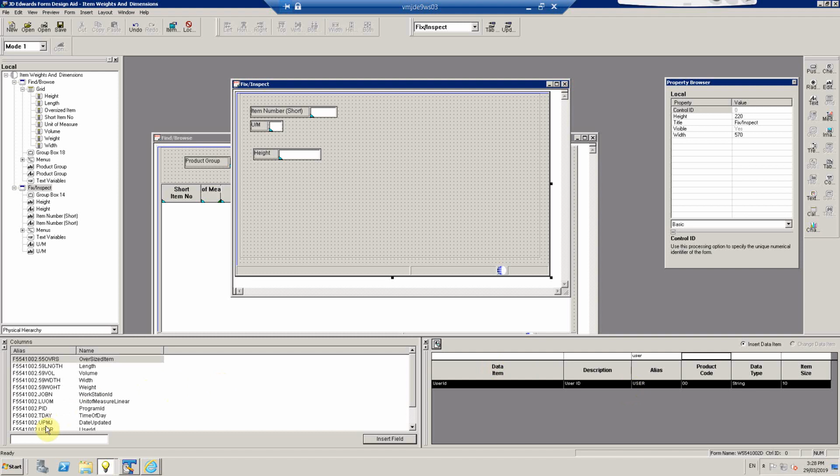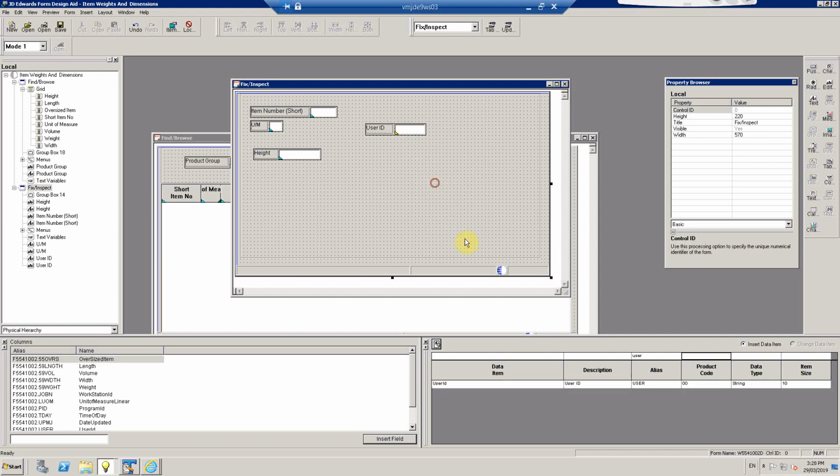Now, I'm not taking the user that exists in the database. I'm taking the currently logged in user. This user that exists in the database is the user that updated the record. This user here is just a field that's not linked to the business view. I'm adding a data dictionary item, user ID. It's populated with nothing. There's no code for this, so there's no BC being grabbed because it's not linked to a business view. There's no automatic population by JDE of the FC because again, it's not linked to the business view. So if I want to populate that, I have to populate it through code myself.